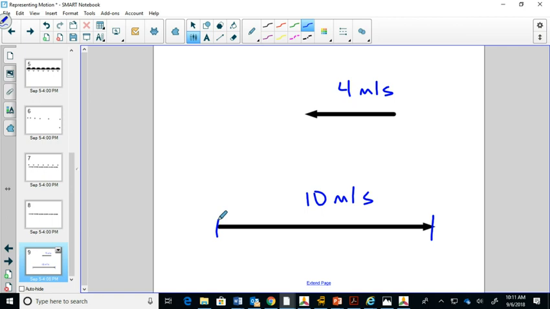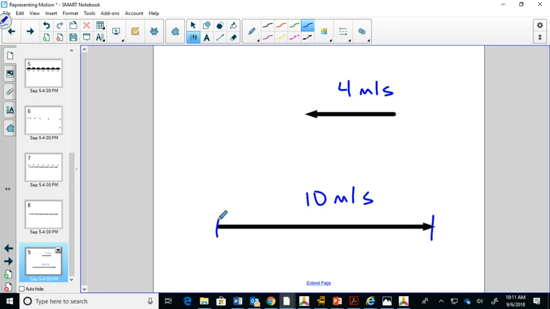Any questions here? Anything else? So we got, these are velocity vectors, right? The arrow side makes a difference. It tells us what direction we're going. We don't know what direction this is. We just know they're going opposite directions, right? You could be going north and they could be going south, east and west, could be northeast and southwest. We don't know. We're not given that information, but we know they're opposites.